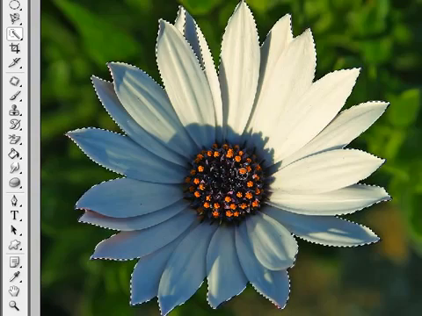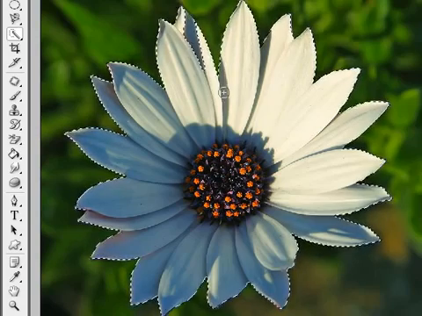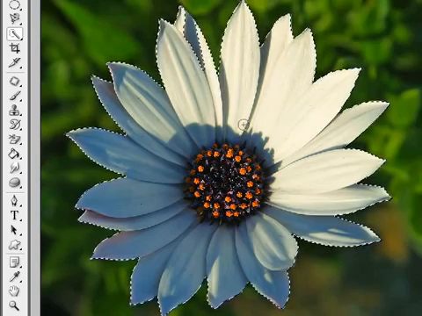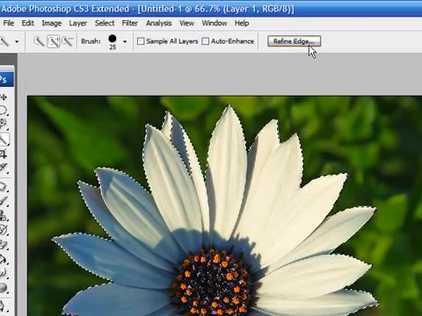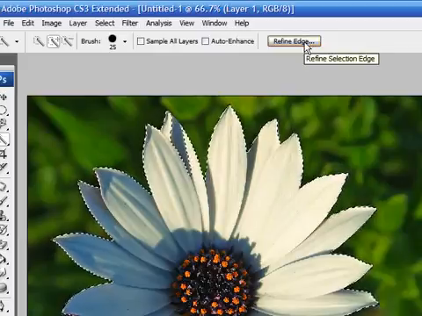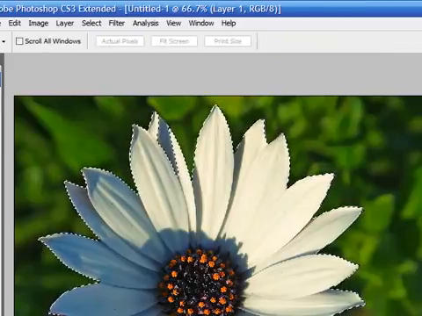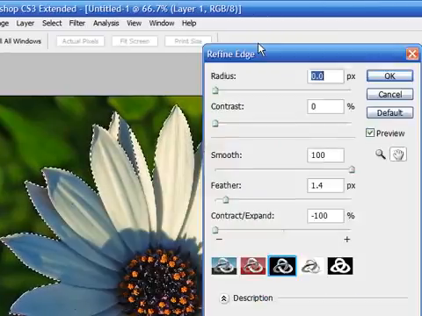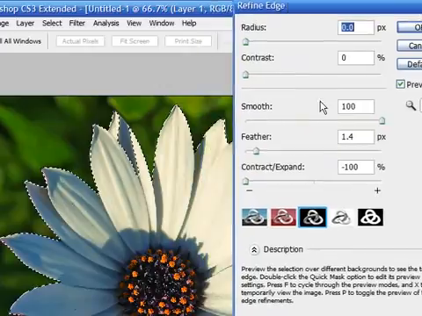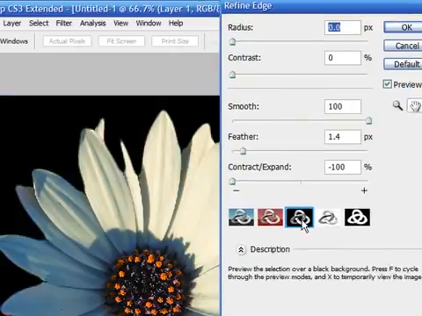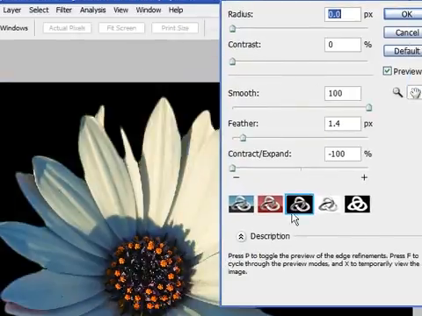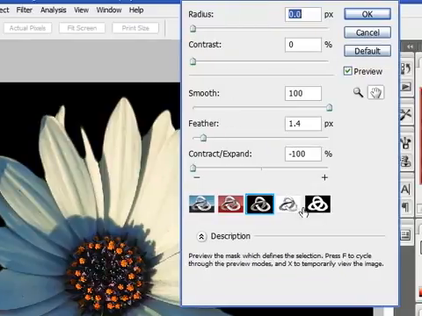Now, if you selected too much or too little right around the edges, there's one thing you can do. Right up here is a button that's called Refine Edge. It gives you plenty of options to refine them. As you can see, you have many options down here to view the background so you can more clearly see your edges. And all of these options let you define how much of the edge you want to use.